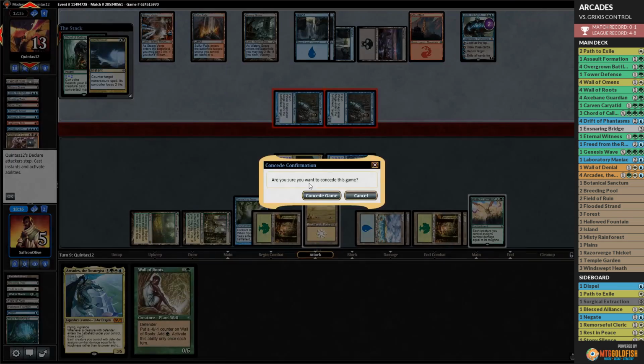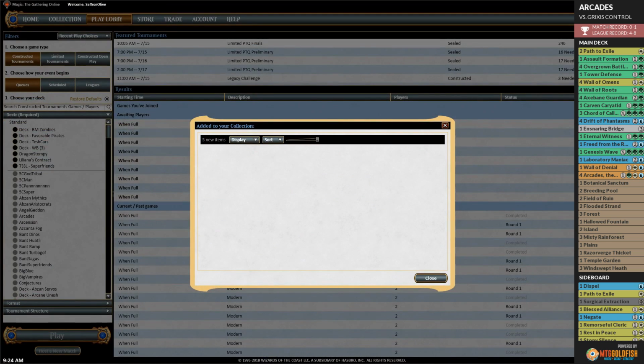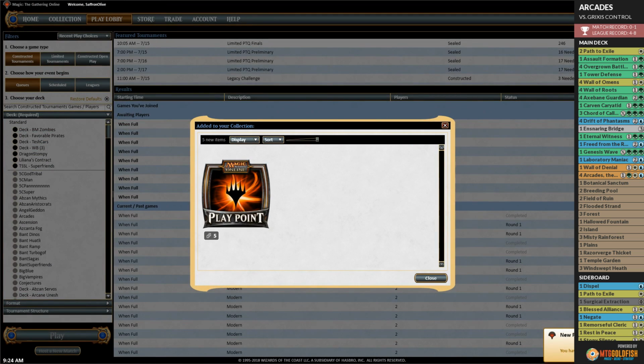X2. Counter Squall, and yeah, that does it. Oh, that feels like a rough one. So many counters.